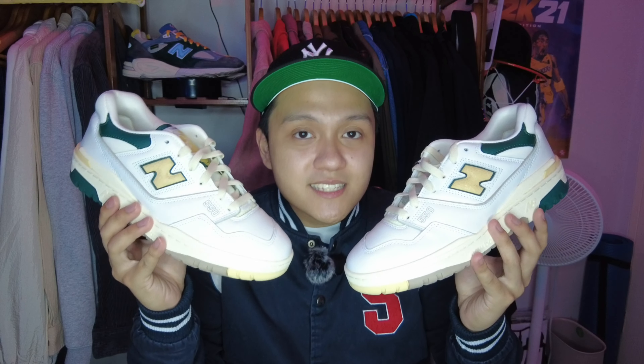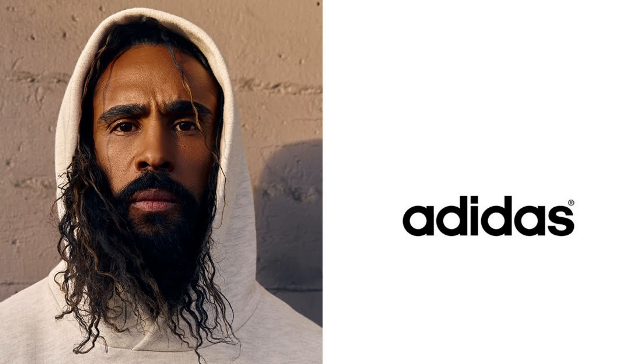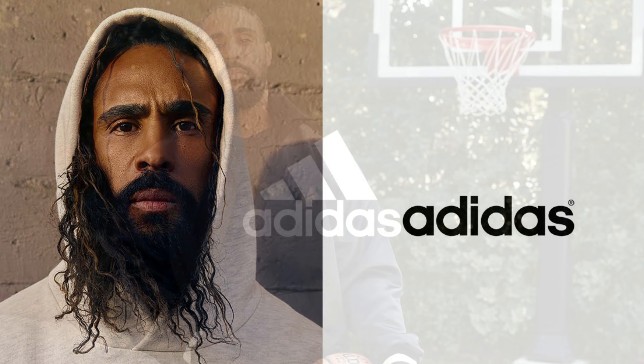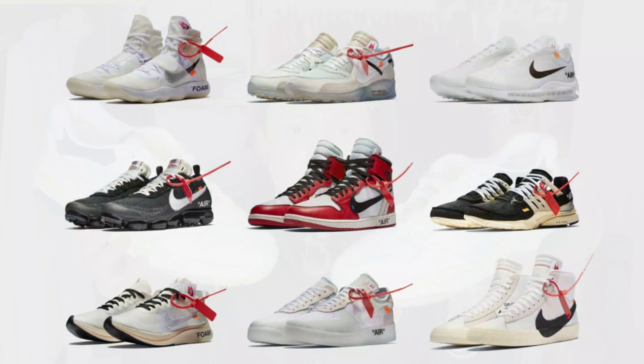In my opinion, hiring Teddy Santis as their new creative director for the Made in the USA line is a very smart move for New Balance. This is similar to when Adidas hired Jerry Lorenzo to be the new creative director for Adidas Basketball, and when Nike tapped Virgil Abloh to create the 10 collection, which has really pushed Nike to the top of the sneaker game. So let me know what you think of New Balance and the Aimé Leon Dore sneaker collaborations — would you cop them, or are they not hyped enough for you? Let me know in the comment section below.